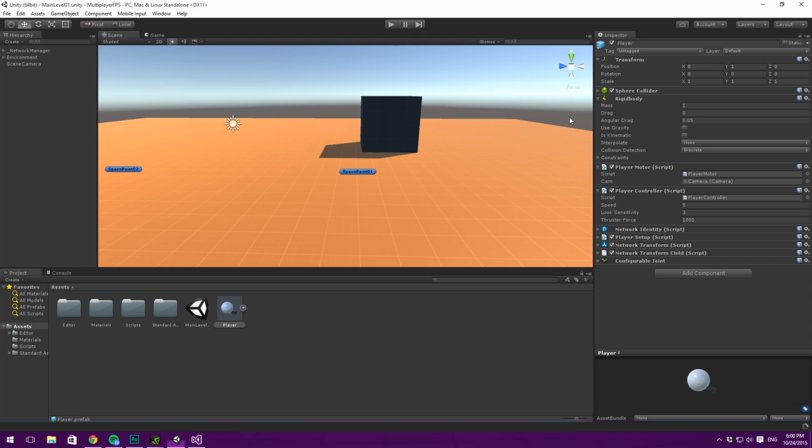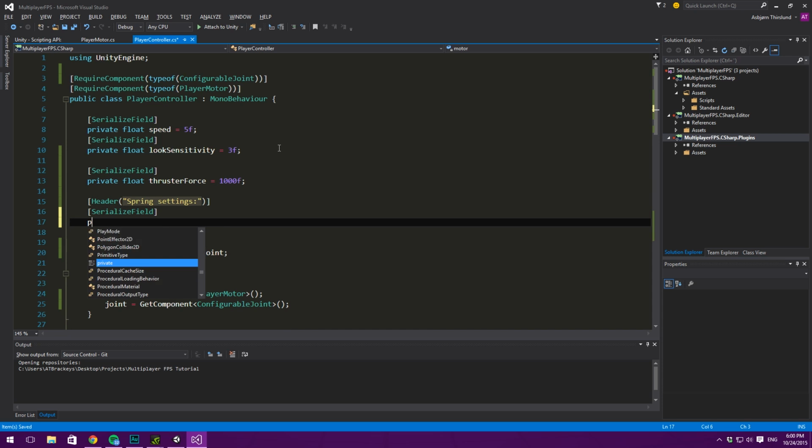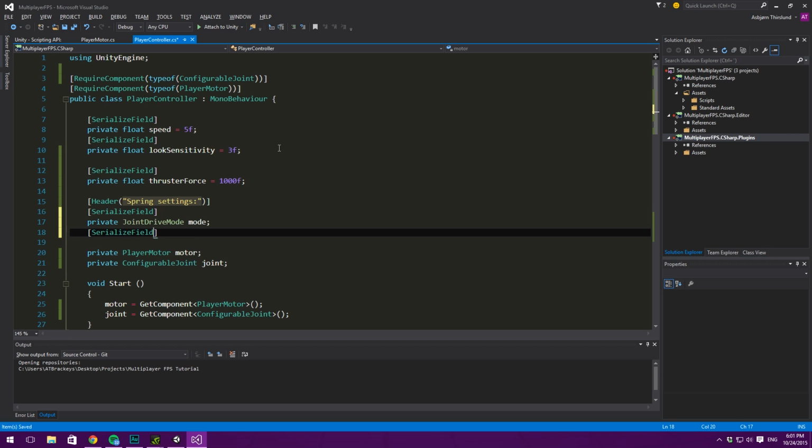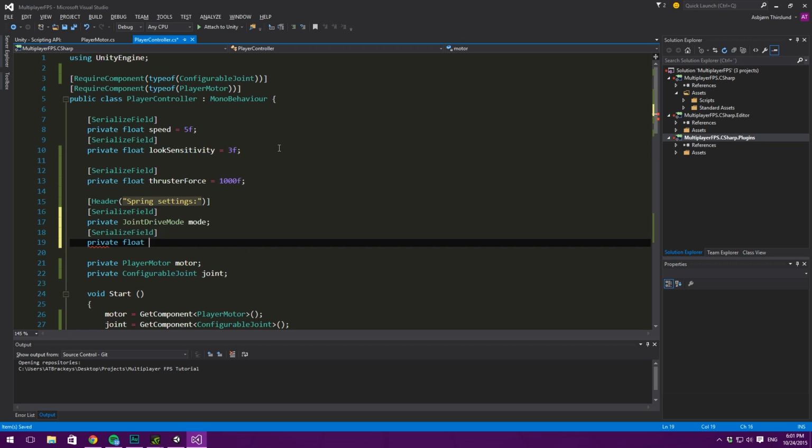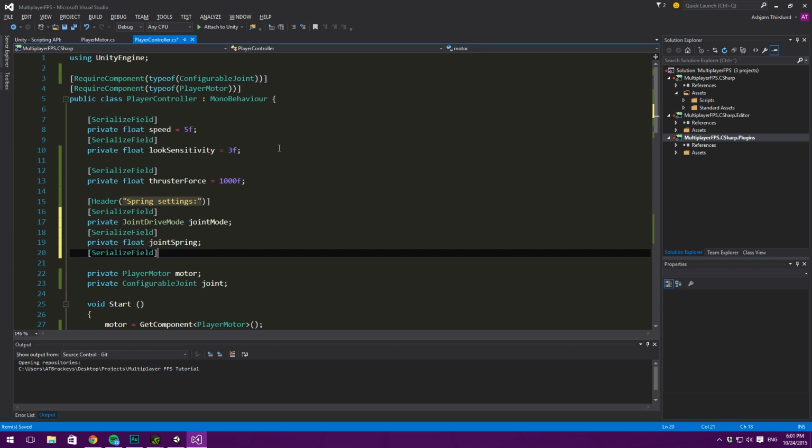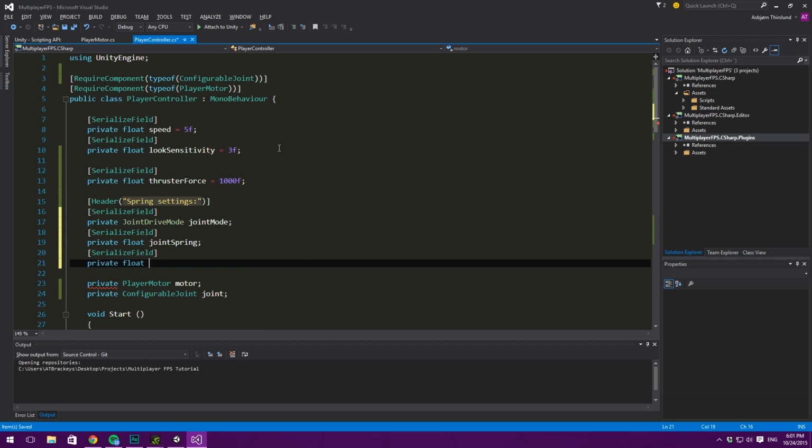And if we save this and hit into Unity and wait for this to update, we actually have to have some variables below, it looks like. So let's just make some. We have a serialized field, and this is going to be a private joint drive mode, and we just want this to be called the mode. We also want another serialized field, and this is going to be a private float, and this is going to be our joint spring. And a third serialized field, because we don't want to change our dampening effect, because that has no effect. So this is going to be our joint max force, and we are going to default that to, let's say, 40, and the joint spring to 20.